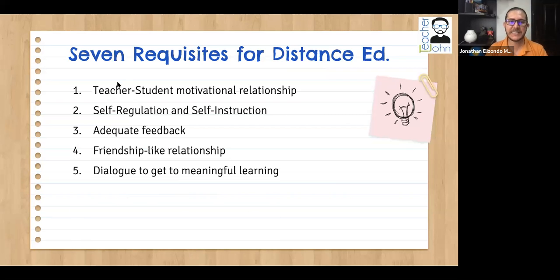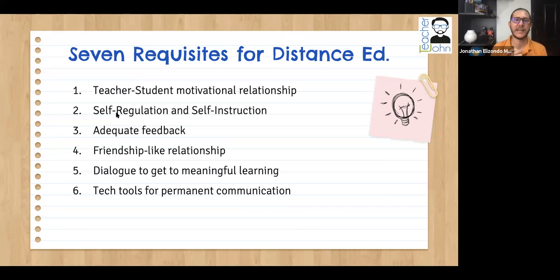Okay. Number 5, dialogue to get to meaningful learning. There should be some dialogue. And there is a whole theory about dialogue in didactic materials. If you have seen these materials, at UNED, for example, we have a lot of those. It's when we are talking with the students in writing, for example. And then you see, as we have studied, now I invite you to go to this page. Now please complete this chart. So that dialogue that we keep in our materials leads to meaningful learning. Why? Because my students are not only reading and reading, but they're also reading, reflecting, and kind of talking to me, even though I am not there.